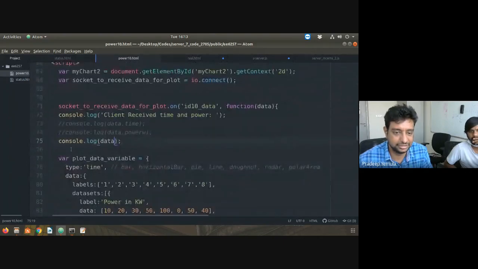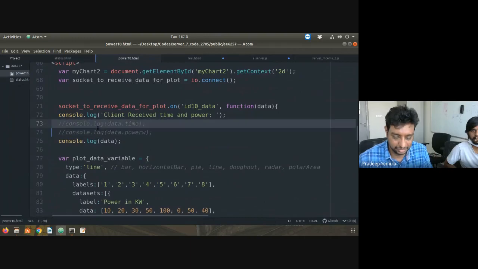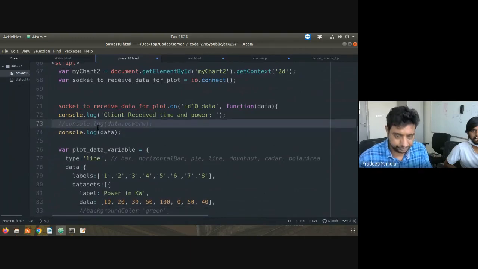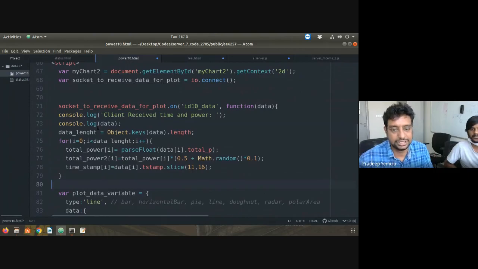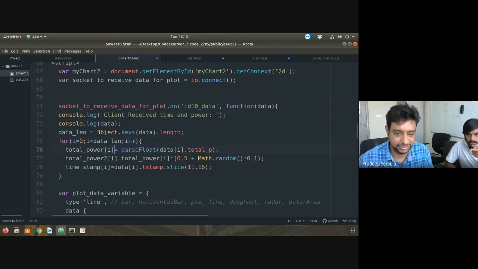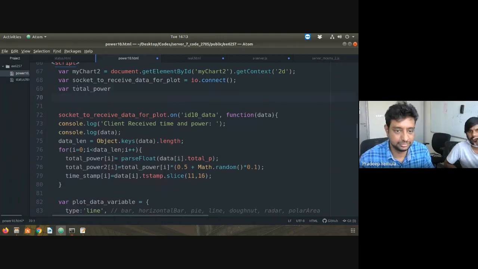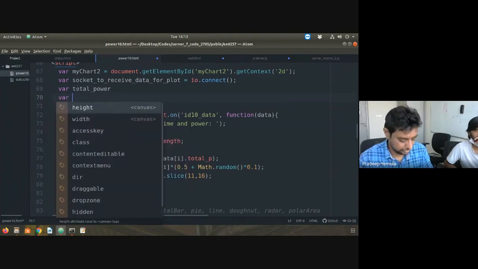There in this object after receiving the data. Okay, now we are extracting the data. I think this is just data length. I think the spelling is not correct. So data.length, and then this total one. Total of D, we have to write power D. We have to initialize, I think. No, not yet. We had done that before. Timestamp.